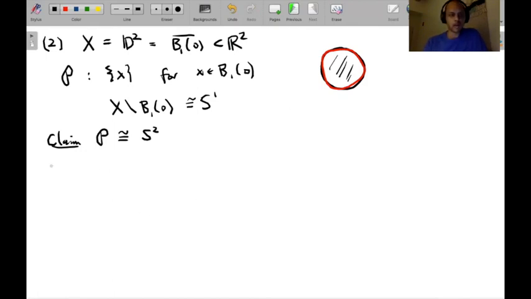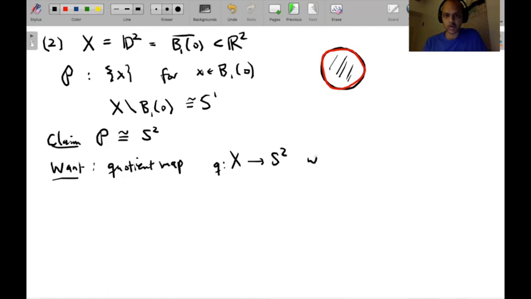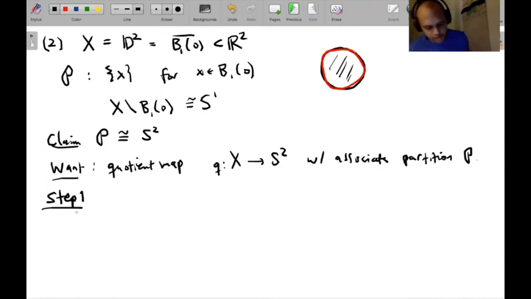So again, let me remind you that the strategy is to find a quotient map Q from X, the disk, to the sphere, with associated partition P. Okay, so we'll proceed in a couple of steps.